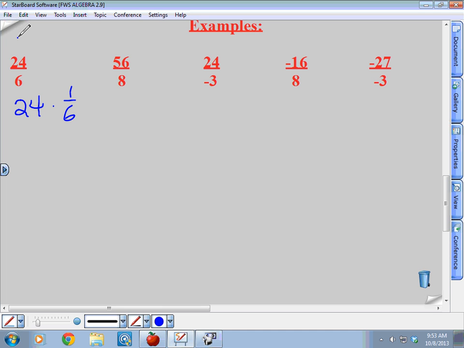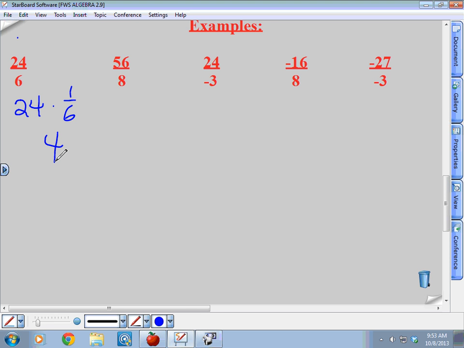So what is 24 times 1/6? I'm sorry, I can't hear. 4. Good. And you know that 24 divided by 6 is 4. So again, in your head, you look at these, you say, well, I know 24 divided by 6 is 4. If the answer is 4, why make it this whole multiplication problem? It's because we're going to introduce variables where you're not going to be able to do them in your head really quick like that. So when you're doing them that way, you're going to need to change division to multiplying by the reciprocal.